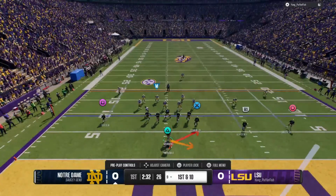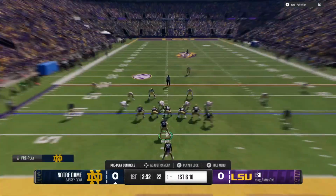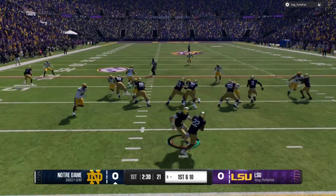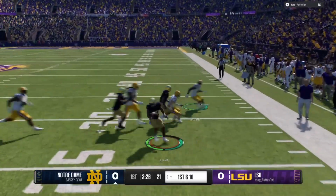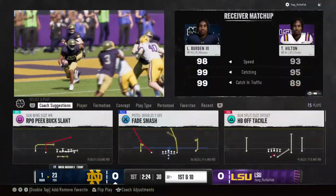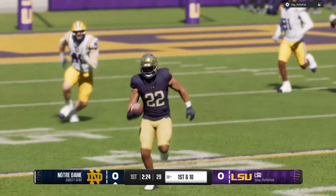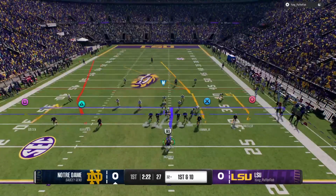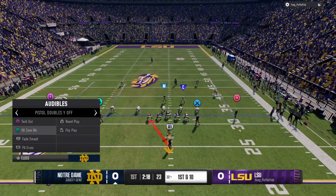Looking for a productive play on first down. Now the quarterback changing the original play call. They'll keep it on the ground to the right. At the 20, he's got space. And it is a chunk play, a huge gain on that one before the defense brings it to an end. Defense is going to have their hands full trying to stop this guy. They better rally to the football and get multiple hats because he is not easy to bring down.